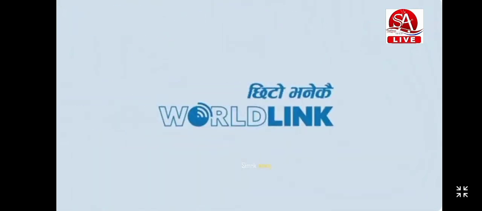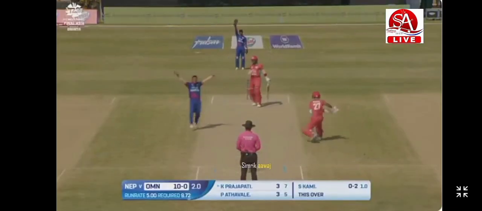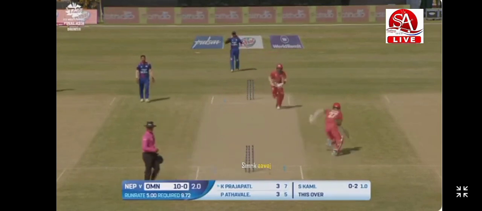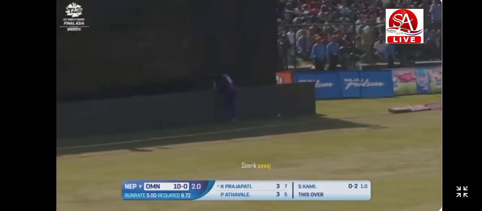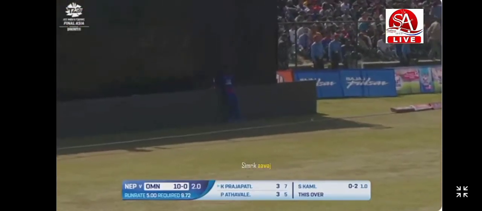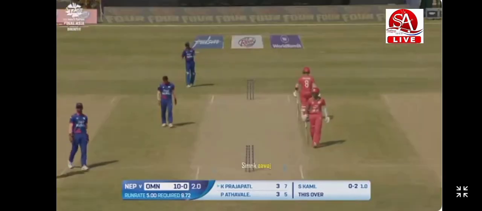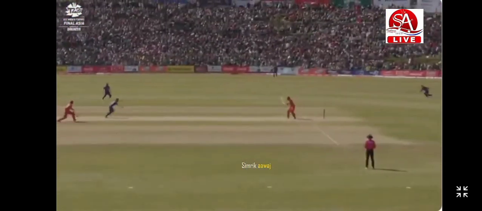Who gave away just 2 in his first is continuing. Starts off with a good delivery, big appeal, big shout. But the umpire says not out, a direct hit at the non-striking end, and that ball has gone all the way for 4. Oh, some easy runs, some gift on offer from Nepal. Yeah, there was a direct hit ball ricocheting off the stumps to the boundary.